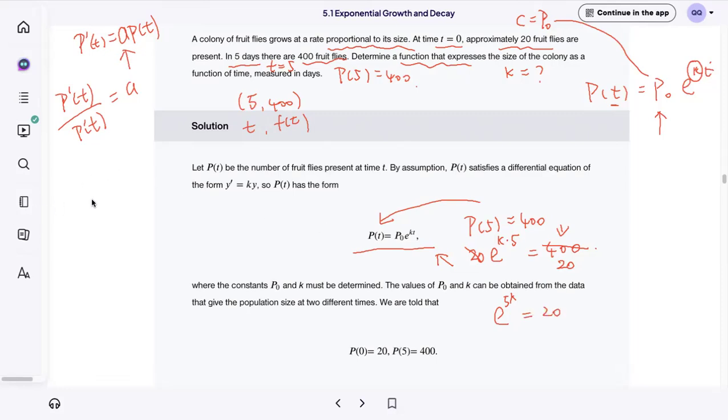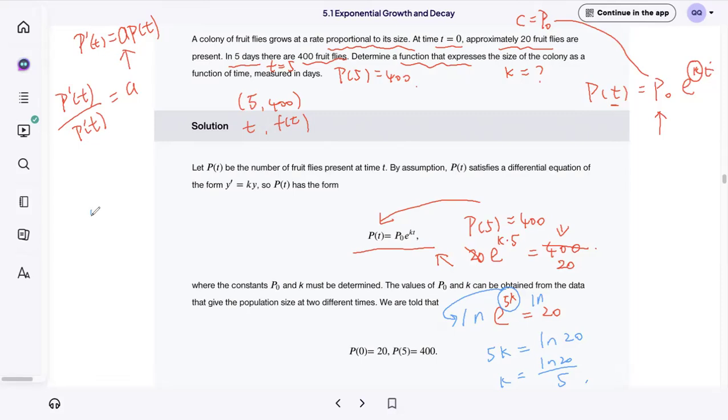Now what we do? Remember, we solve exponential equations by using logs. So we take the natural logs on both sides. Once we do that, this 5k comes down. So I have 5k times ln e, and ln e equals 1, so 5k times 1, still 5k. Then this equals ln 20. So k equals ln 20 divided by 5. ln 20 is an irrational number. We could just leave it like this.